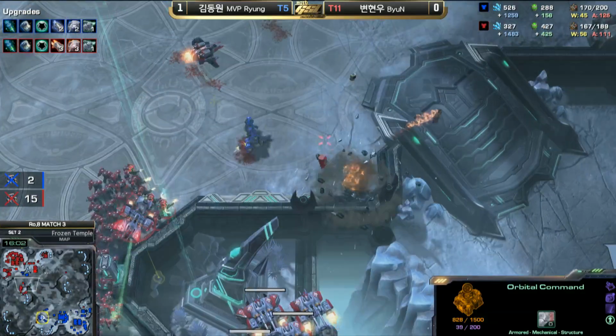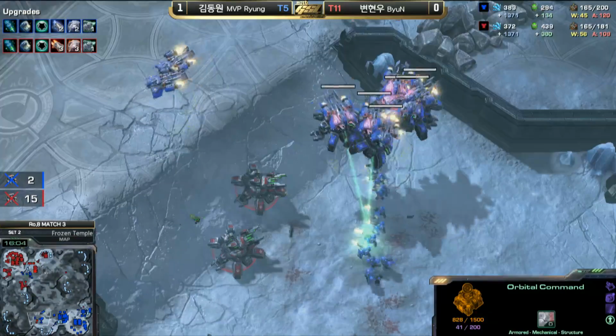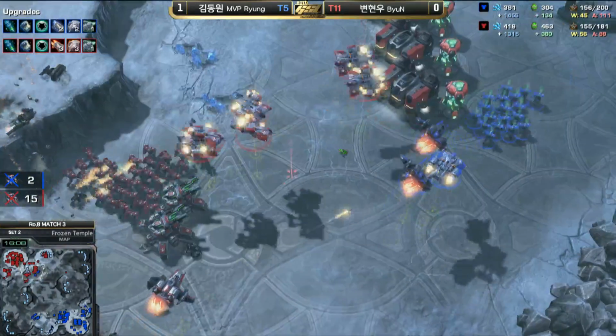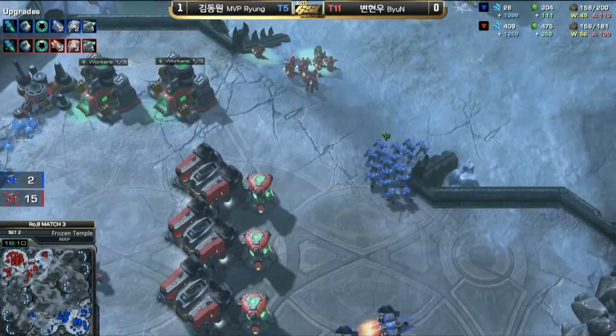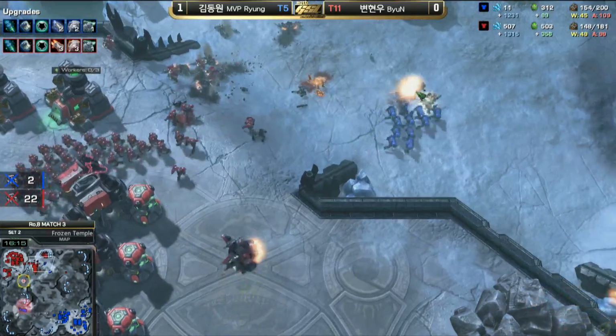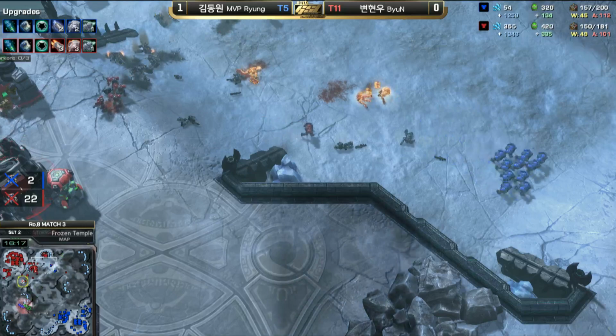Yeah, this is looking not very good for Byun right now. He's trying his best to hold on. He's still got a sizable army coming back, trying to clear out everything that Ryung brought up with him. Oh, wow, nice play here. Just gets a few more SCVs, continuing to try to run out.